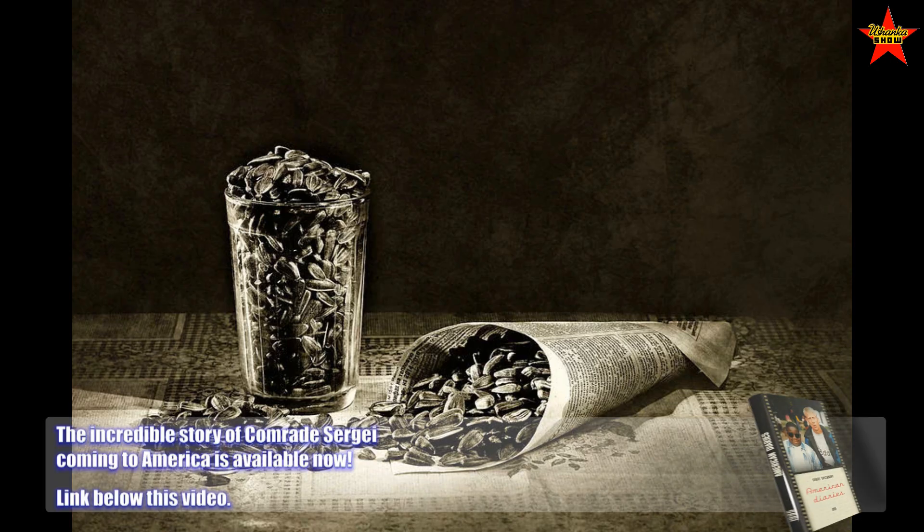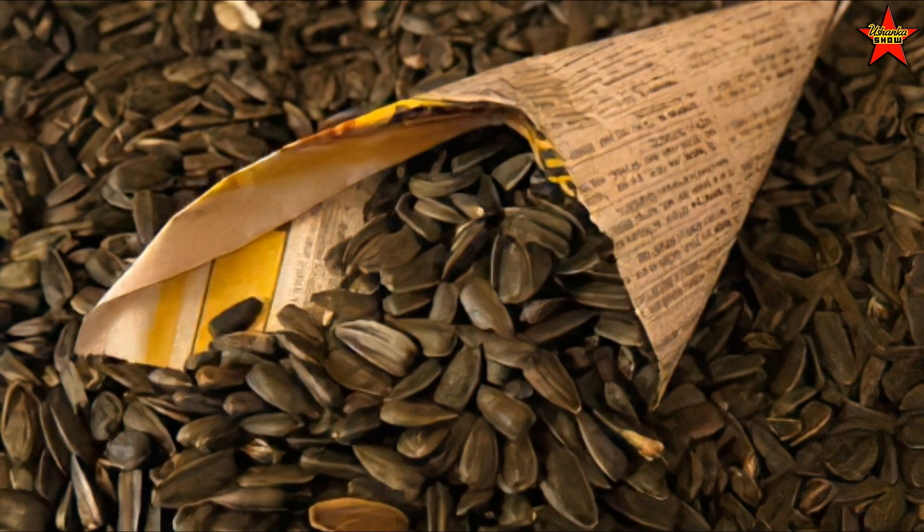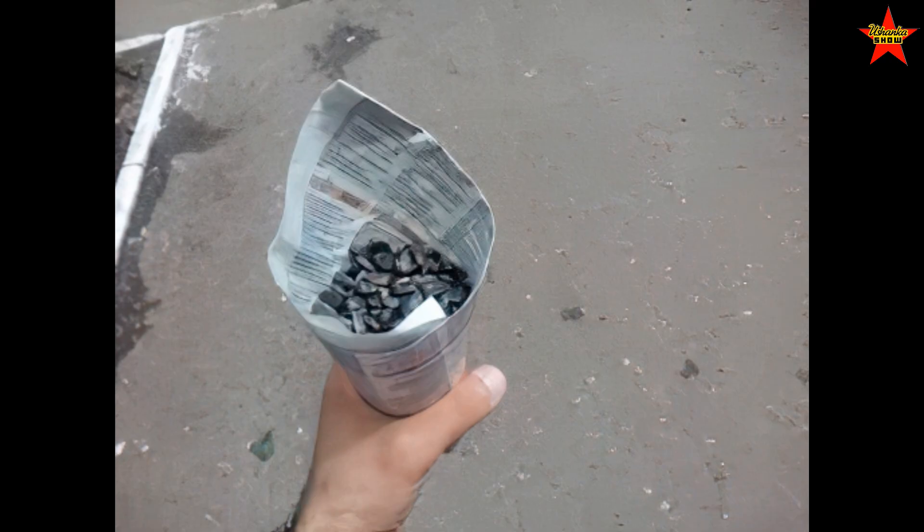Number five. Personally, when I think about food and newspapers, I always think first about the most popular snack in the Soviet Union: fried sunflower seeds. Usually old grandmas — babushki — would sit with a bag of sunflower seeds and sell them by the glass. One glass would be ten kopeks, and she would make a cone-shaped funnel out of newspaper and pour those sunflower seeds in for you.